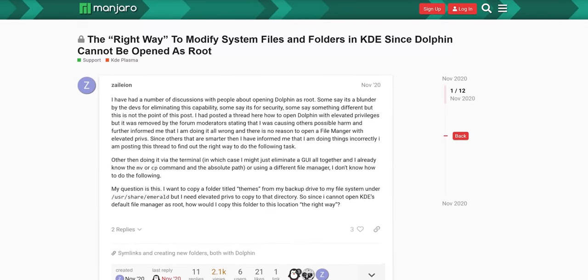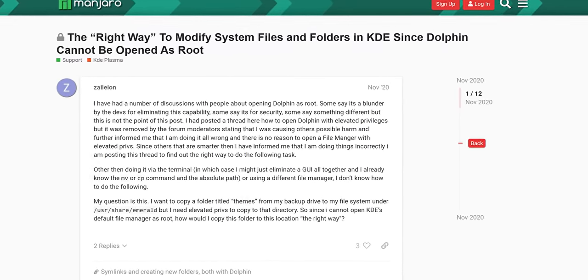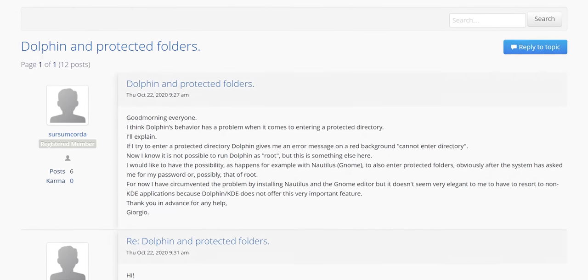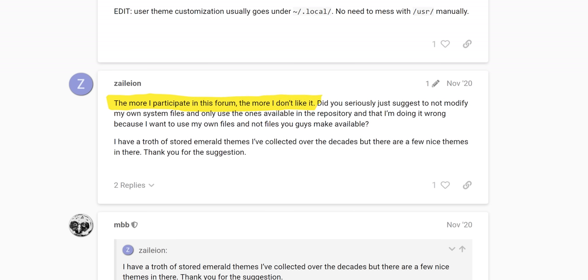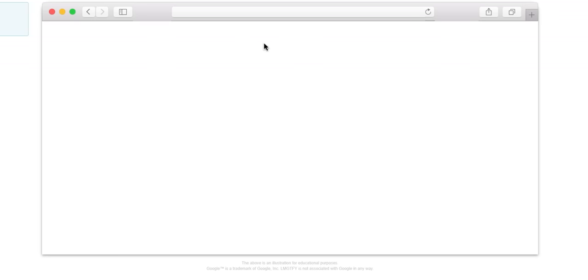Honestly, some of my dumbest problems have been caused by my default file manager, Dolphin. Among other things, it does not allow the user to copy anything into a folder that requires administrative privileges, with no obvious way to override it in the GUI. And I've run into this twice so far. Adding insult to injury, the community responses to this user who shared my concern that not everyone wants to copy files using the terminal and that Linux should allow the user to do what they want to do with their computer were some of the most painfully condescending and stubborn things that I've had the displeasure of reading throughout this challenge.